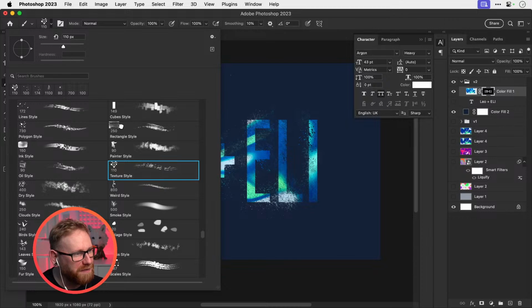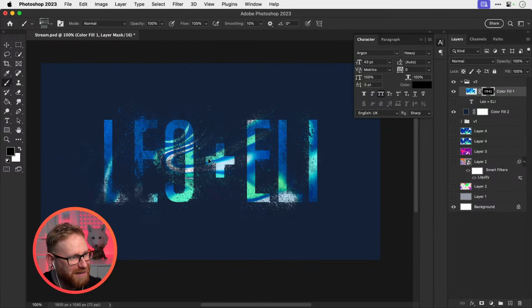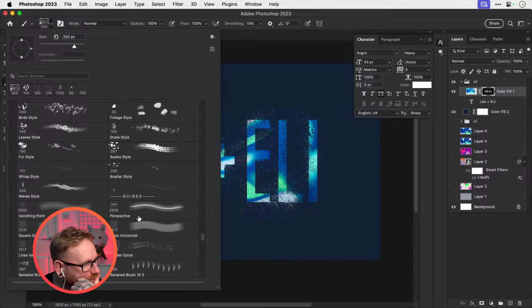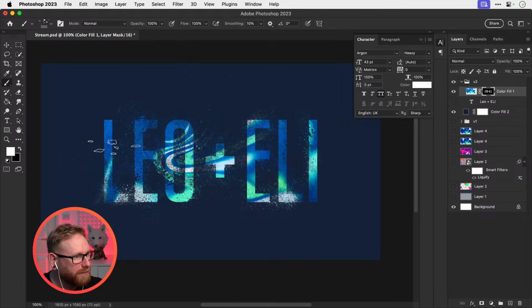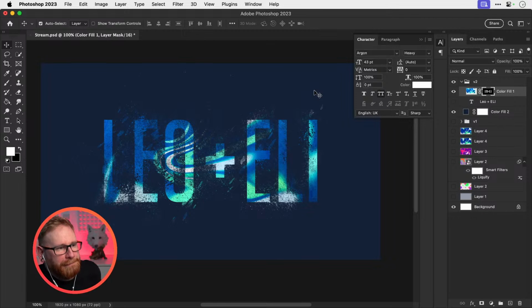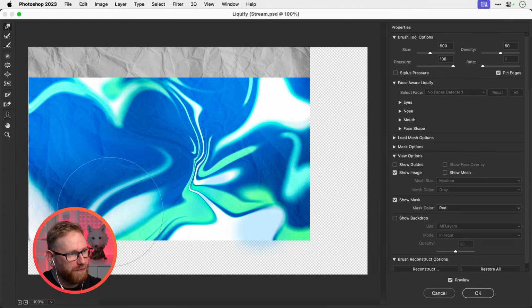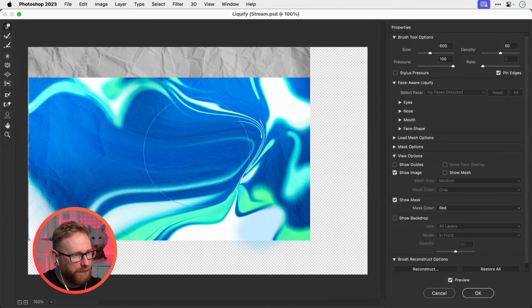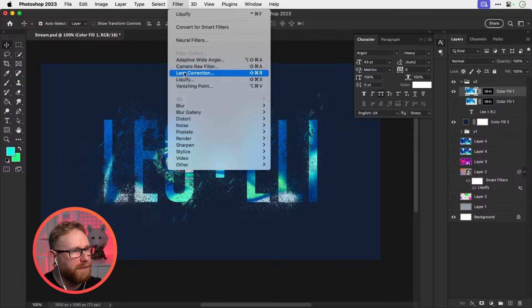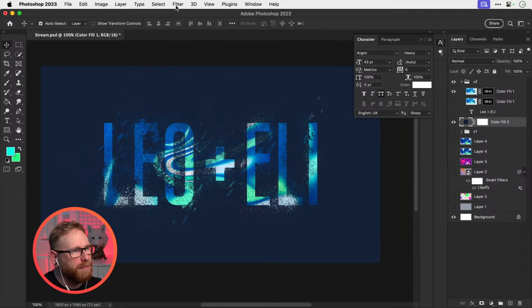Yeah, some of this stuff actually does take a lot longer than you might think. As you can see, it's very easy to try and rush it and just muck it up. Scatter style. And remember, I can still go back into liquify. I think I might blur it a bit actually.